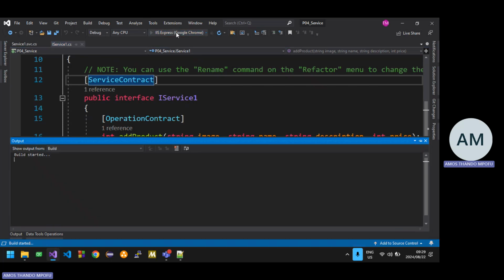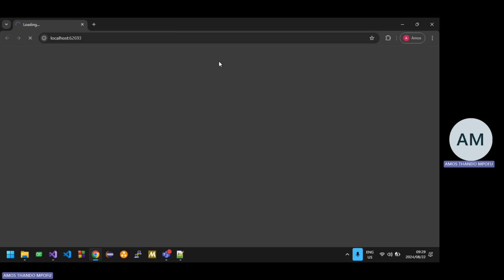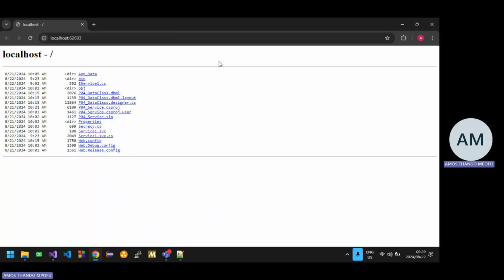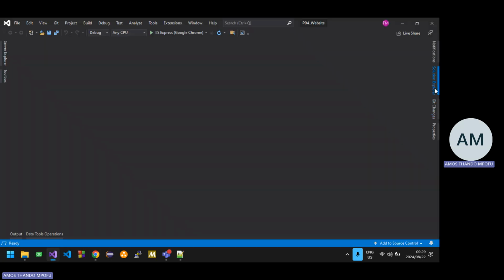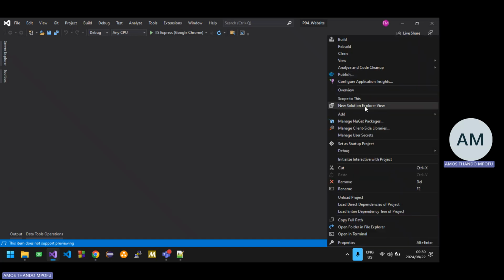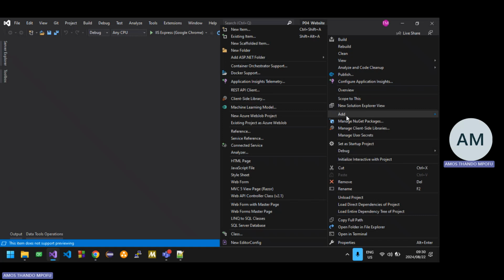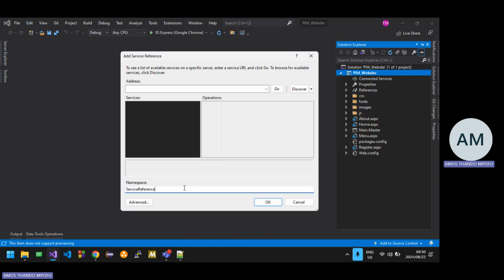So let me rerun the service application. Okay, it should be running. Oh, there's the register. I'm a bit blind, eh? I didn't see the register. So we'll need to do the login and stuff, right? Now I'm going to click on my project name, right click and say add a service reference. Basically a reference to my service application, and that reference will be stored under a namespace.